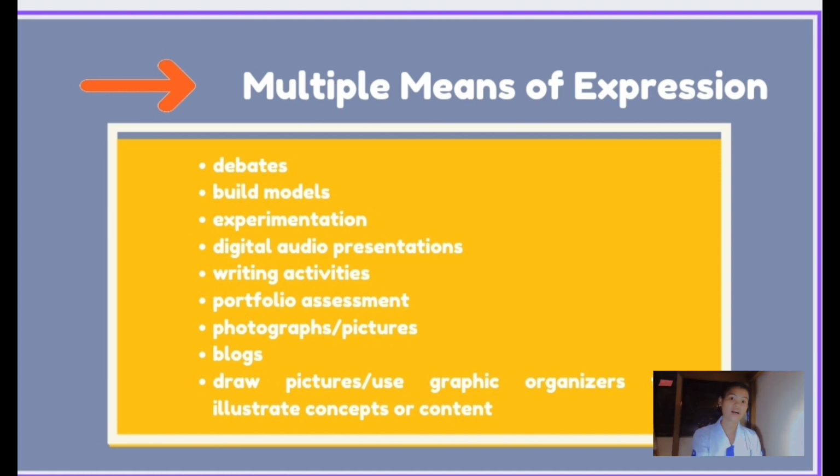So those are very important for your students to really express their thoughts, their ideas in a certain thing or in a certain topic. Now let's proceed to the third principle.